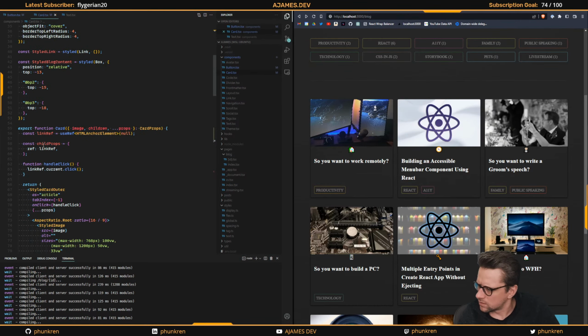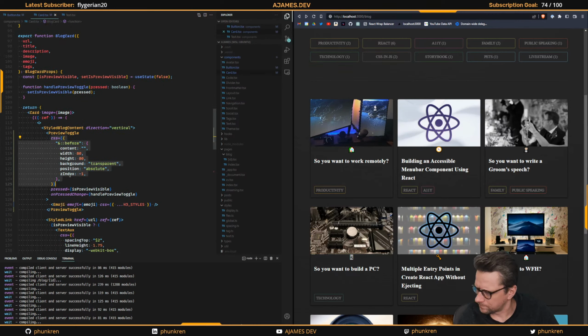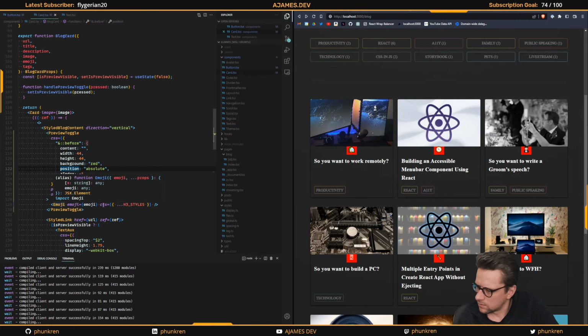We're on the card. Here's the preview toggle. We've added the before element to this. Probably doesn't need to be as big as 80 now. I'm going to turn that back to red just so I can see it. Yeah, that's way too big. I'm going to make it 44. And it's because this has H3 styles.